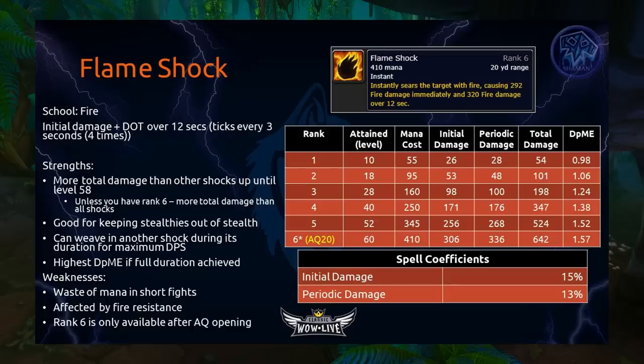Another strength is that it's good for keeping stealthies out of stealth. If you have a rogue or a druid that opens up on you, make sure you get a Flame Shock on them, doesn't matter what rank it is, so that if they do re-stealth, it'll bring them right back out again. Now what's interesting about Flame Shock, since it has a 12 second duration, is you can Flame Shock, have it ticking on the target, and then when the 6-second cooldown elapses, you can throw in another shock, like Earth or Frost Shock, before you refresh Flame Shock again. This is for really long fights, mostly, obviously, and it's very mana intensive, but if you really want to burn something down quick, like an elite you're trying to do for a quest, you might want to consider this rotation. Squeeze in shocks in between Flame Shock refreshes.